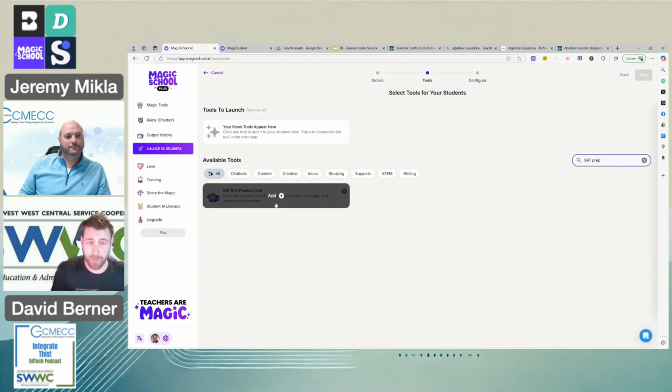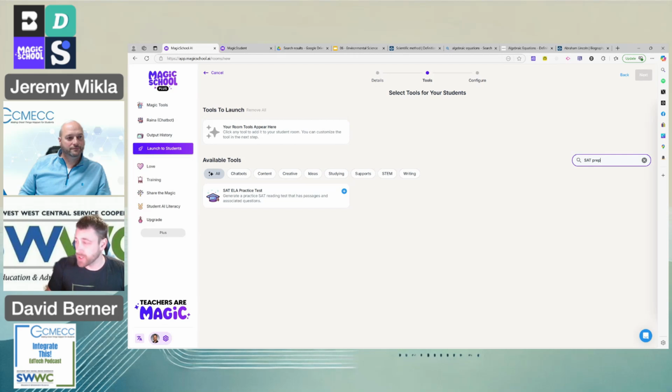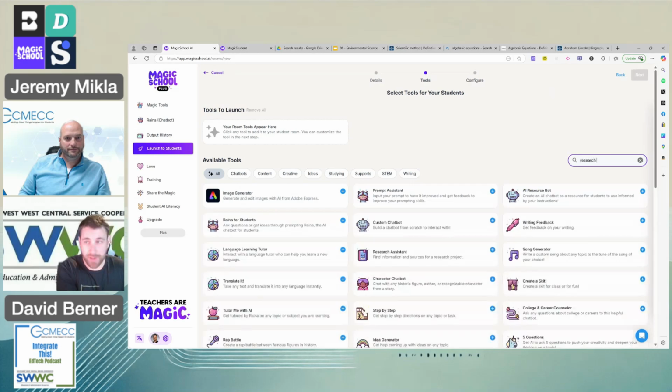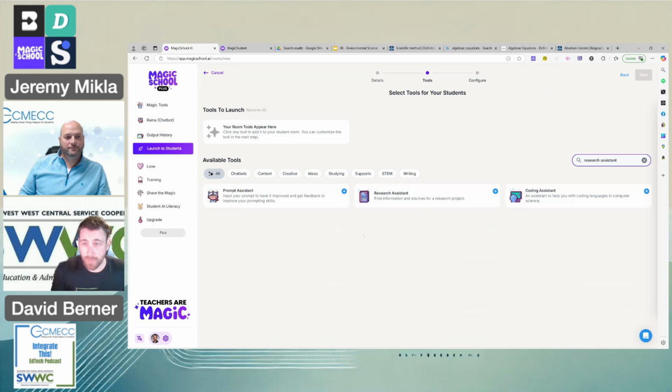So you can do like a practice SAT reading test. That's a good one as well. And then another one for students would be the research assistant, to find information and sources for a research project.